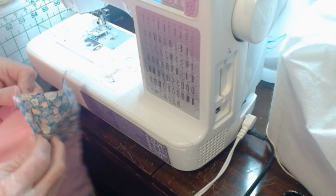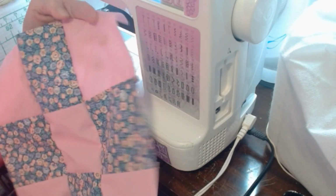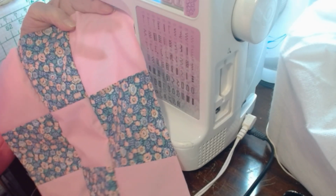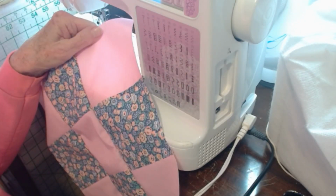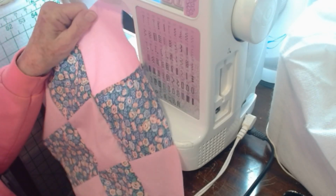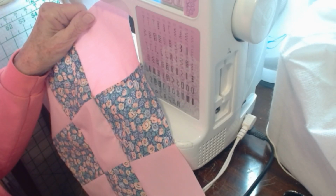Okay, so here is another quilt square that is ready to go. So, in an effort to keep this video a little bit shorter than last time, we'll talk about sewing the squares together, the 9-patch squares, with the connecting pieces.